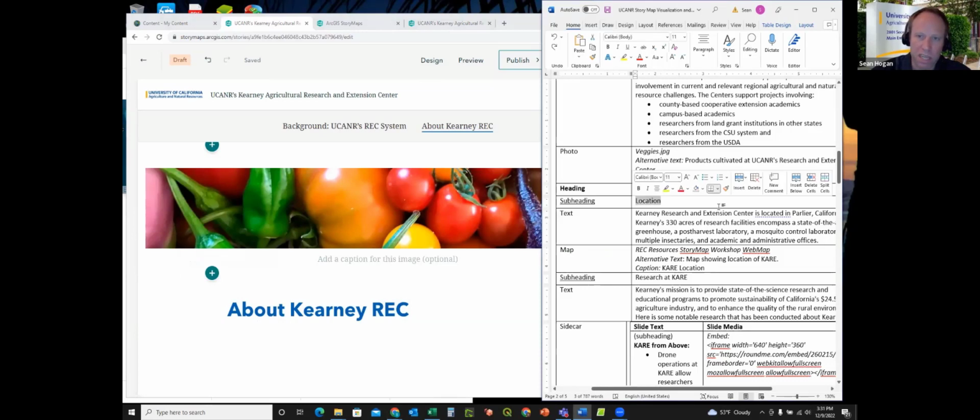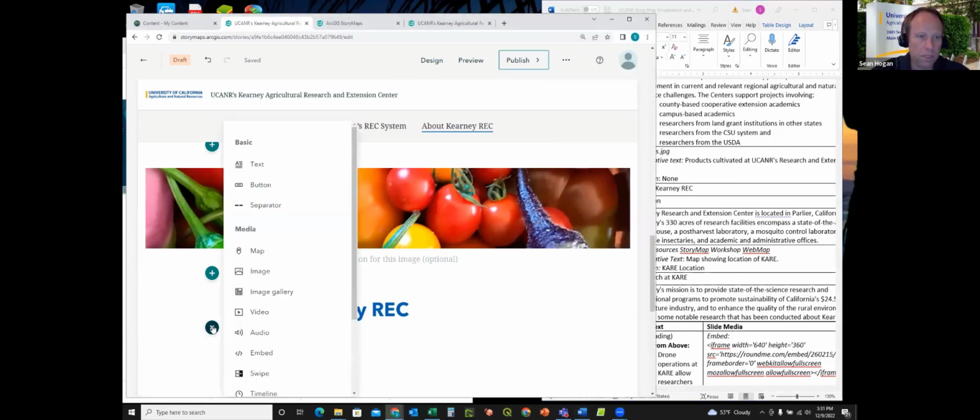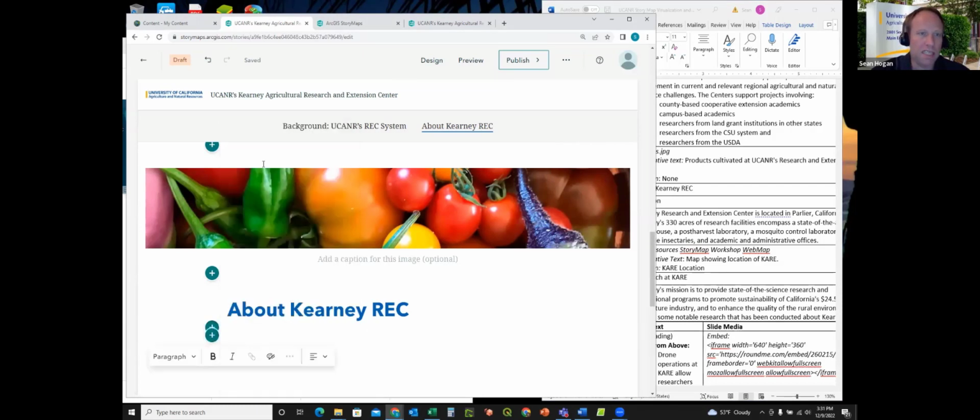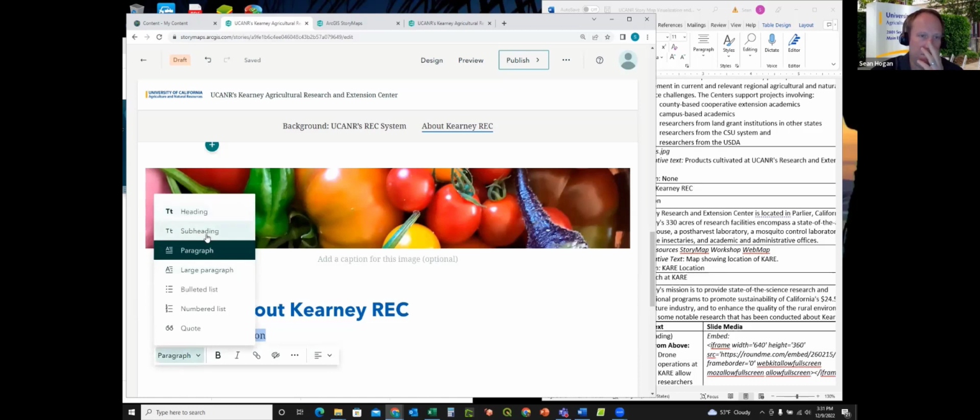Then we'll do a subheading of location. Control C, so from the document, subheading location. Plus text, right click, add plain text, highlight it, and set it as a subheading.